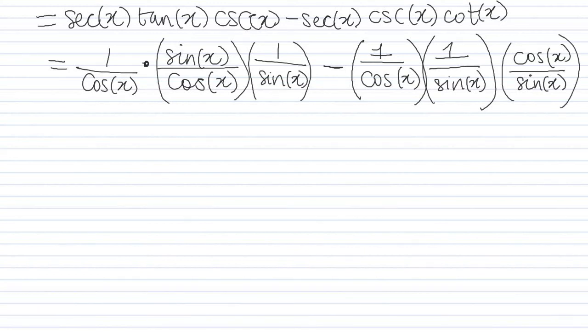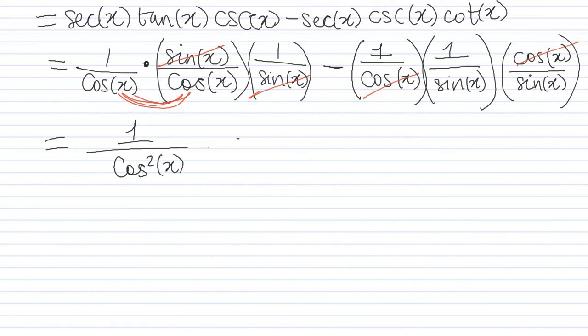So now that we have this information, what do we do next? Whenever you see two things that can cancel out, you try to cancel them out. That's really what it is. So we cancel sine x here and sine x here. We cancel cosine x here and cosine x here. And I'm going to rewrite what we have. We have 1 over cosine times cosine, so the denominator is cosine squared of x, minus 1 over, we've got sine and sine, so that'll be 1 over sine squared of x. So this is basically our answer.